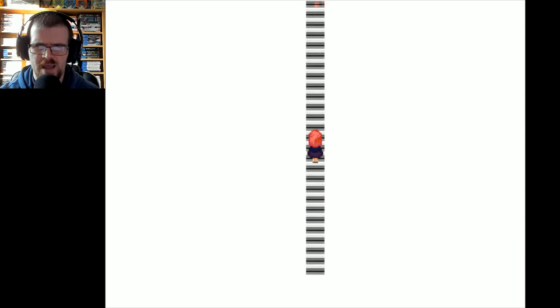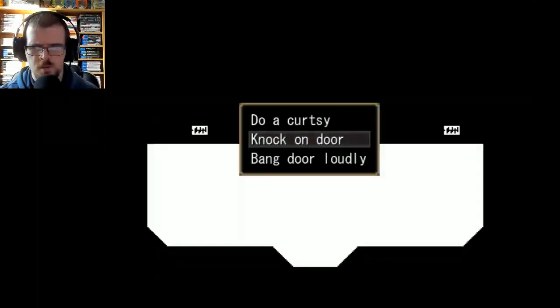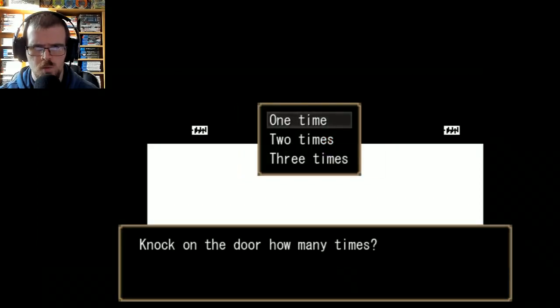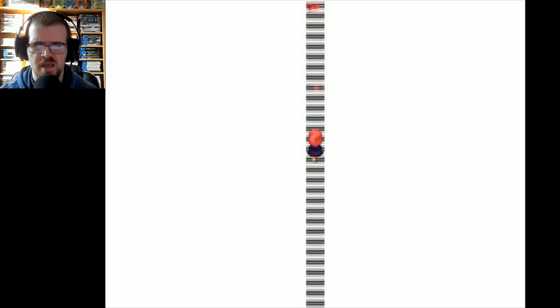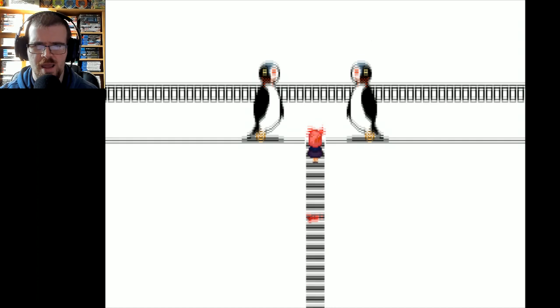Oh, I can't go back. Oh dear, hi. Yeah, I knew it. We didn't solve your puzzle, so therefore it's game over. Knock on door. Knock it 3 times. Obviously we'll go through and die. Yep, we'll die. Yep, there we go again, and yep, boom.